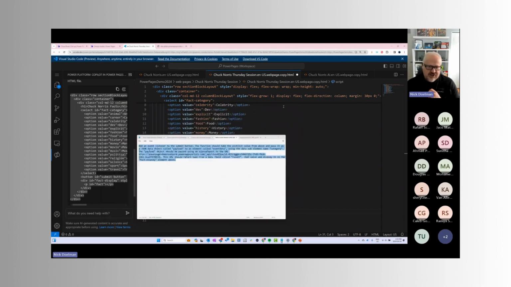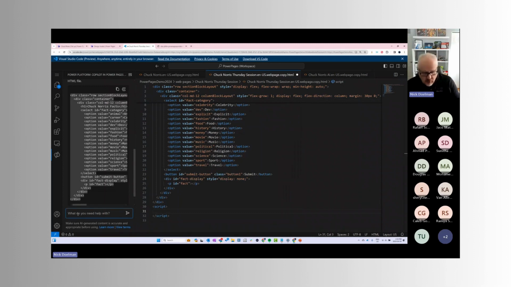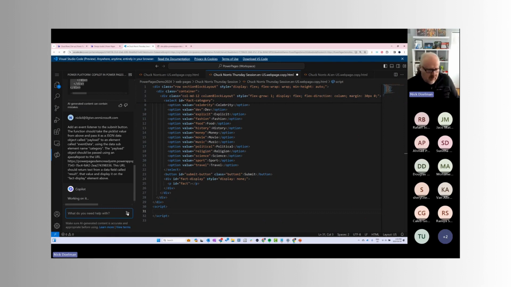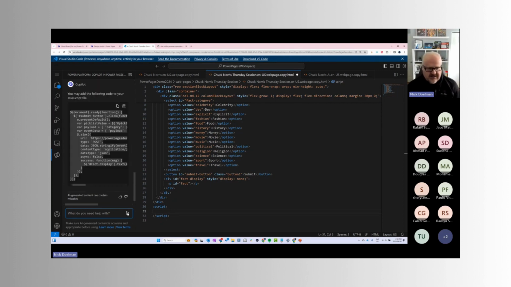So it does generate code, but it doesn't actually work right off the bat. But I do, again, want to demonstrate the power of Copilot. What I would probably do in a real situation, if I didn't have that sample code, is use Copilot and work at this piece by piece to get the various components going first. That's what I've been finding is most successful using Copilot, especially within Power Pages: try to get the bare bones and build up from there, as opposed to going full on bulk and saying, here, build me this.